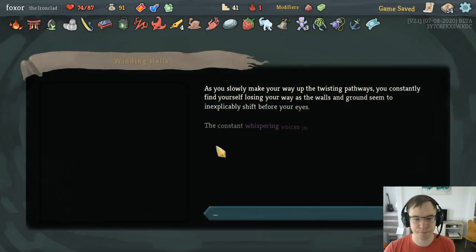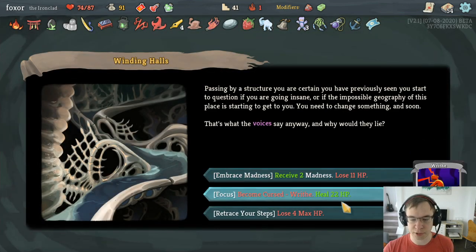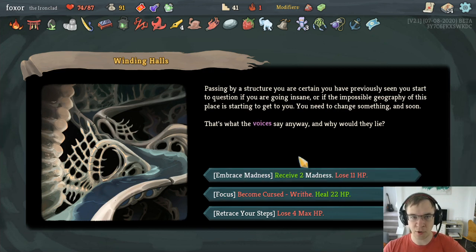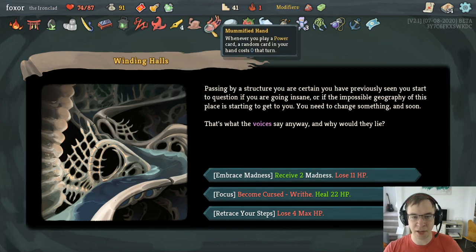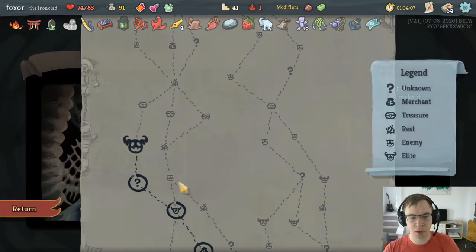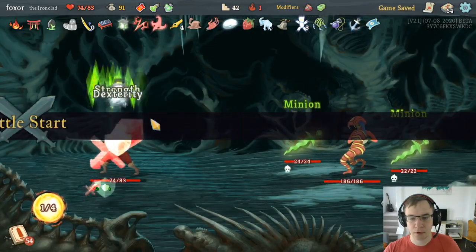Okay. Whispering Voices. We don't really need the healing. Madness doesn't really do anything. We've got plenty of energy with the Mark of Pain and the Mummified Hand, so we don't need that. So we'll just lose 4 max HP. Not a big deal. Here's Reclusemancer.